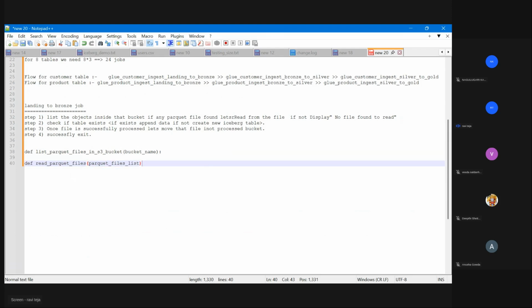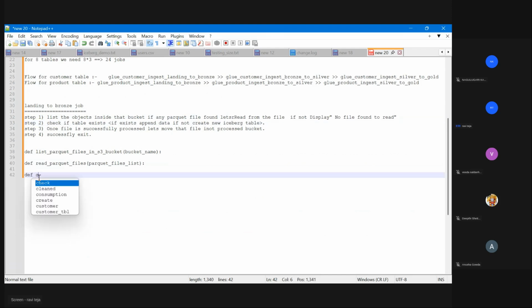Now let's see the next one: check if the table exists or not. We already know that. Check table existence, but for that you need to pass the full table name.